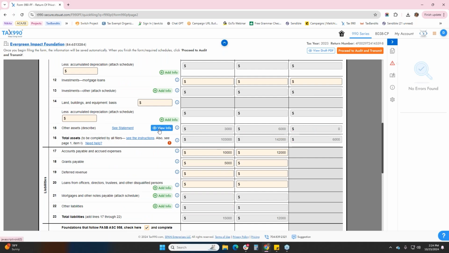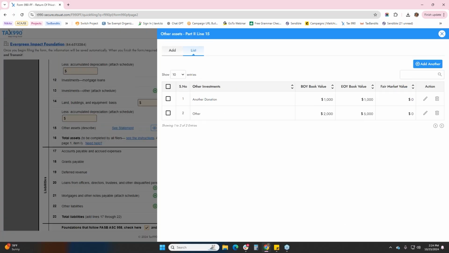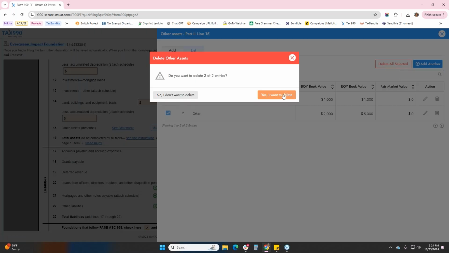If you need to go back and view that info or edit that info, you just click the view icon. You can delete those items, which we're going to go ahead and do. You can either delete an individual one using the trash can icon or bulk delete using this check mark box here. We're going to go ahead and delete those.